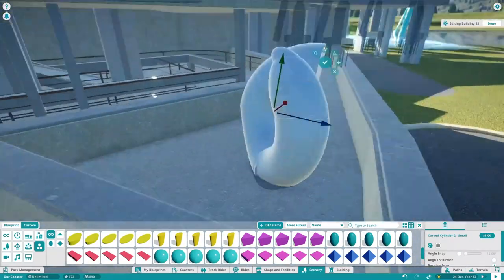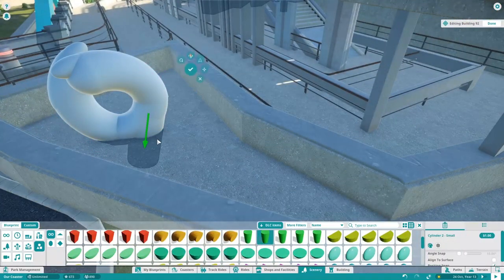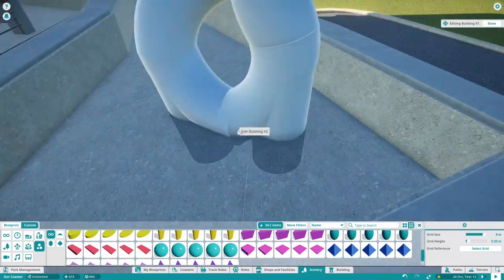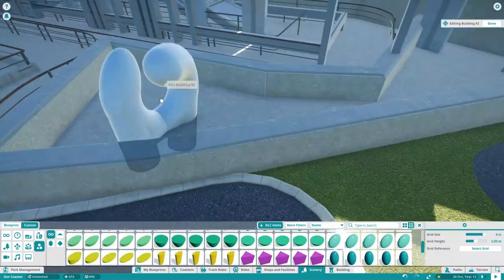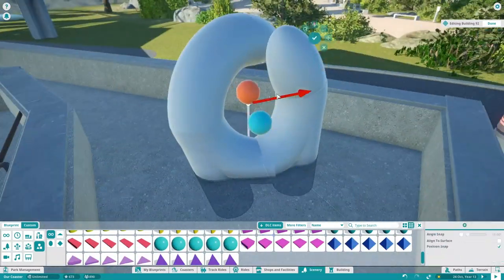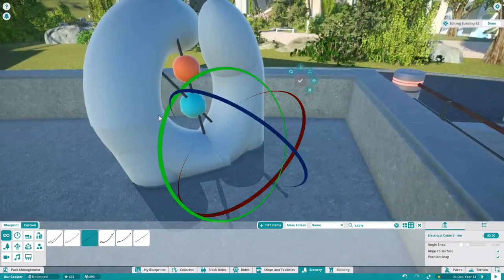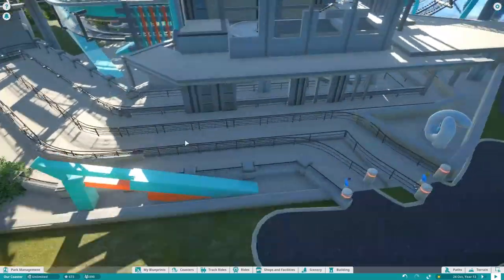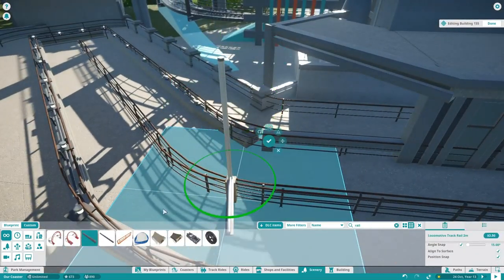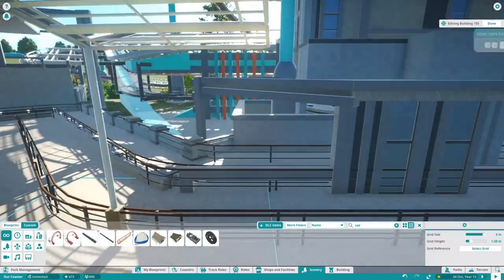Next to it, I wanted to also have a modern kind of sculpture, which I'm really happy with in the end. It's hugely inspired by some modern art sculptures that don't necessarily have any clear meaning, but I'm sure they do. I experimented a little bit with those pieces and I thought — why not put those two balls or spheres in the middle to have kind of a resemblance of the two coasters in this modern sculpture.